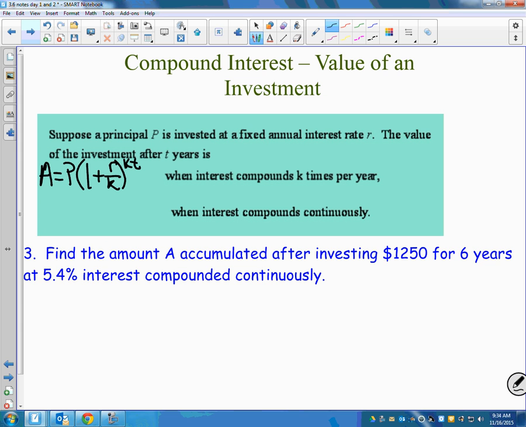But then we also have this idea of what is interest compounded continuously, right? What would K be if it's continuously? Because this is a long proof of where it comes from. But that's where E comes in. I bet you remember this one. A equals P times E to the power rt.